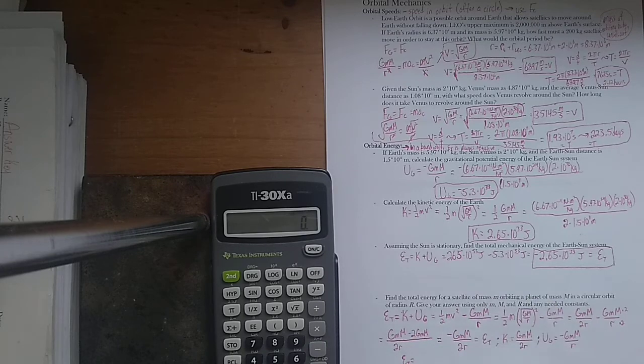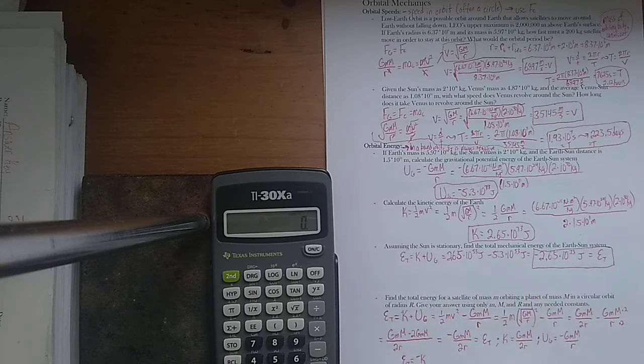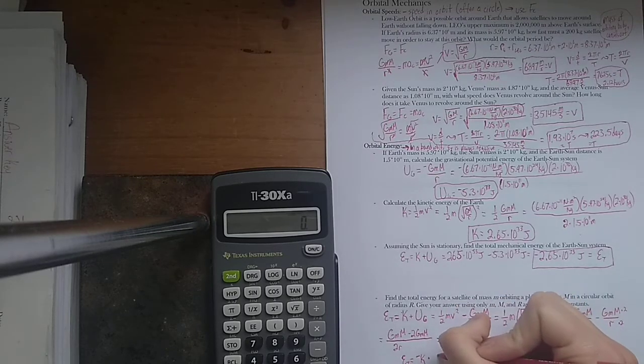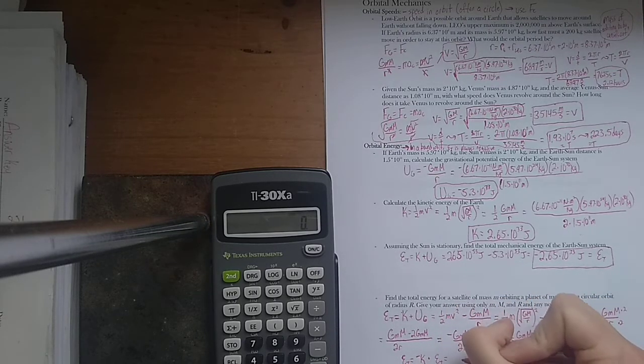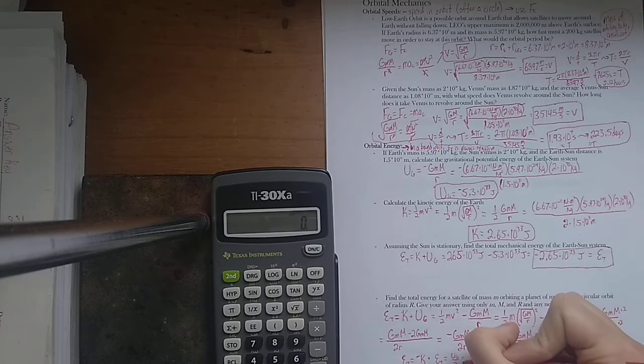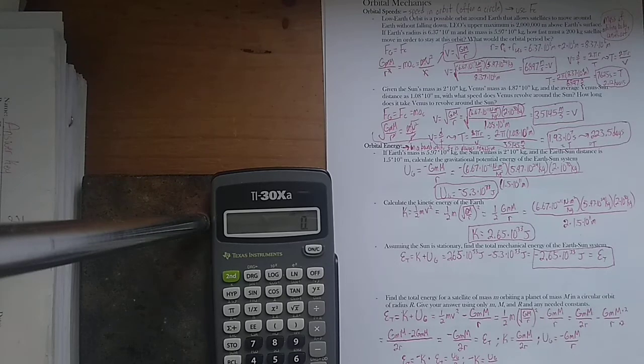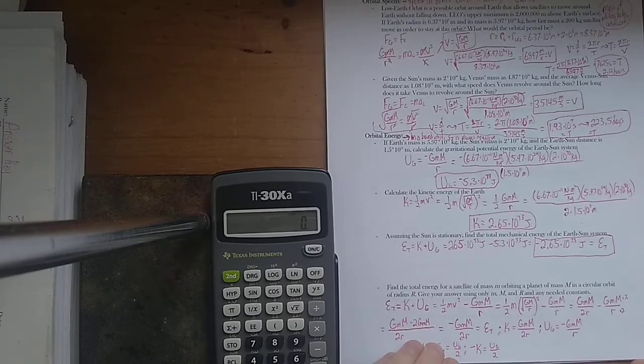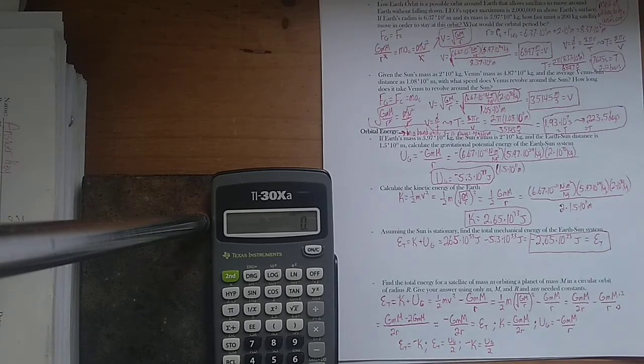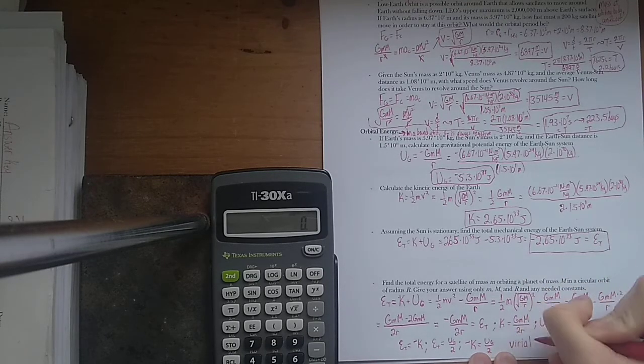The total energy in a system like this, where a smaller body is in orbit around a stationary larger body in a circular orbit, the total energy is equal to the negative of the kinetic energy. The total energy is also said to be equal to half of the gravitational potential energy. And since both those things are equal to the total energy, we could also conclude that the negative of the kinetic energy equals half of the gravitational potential energy. And, like I alluded to, this is something that works anytime you have one object in a circular orbit around another stationary object. This is known as what's called the virial theorem, V-I-R-I-A-L.